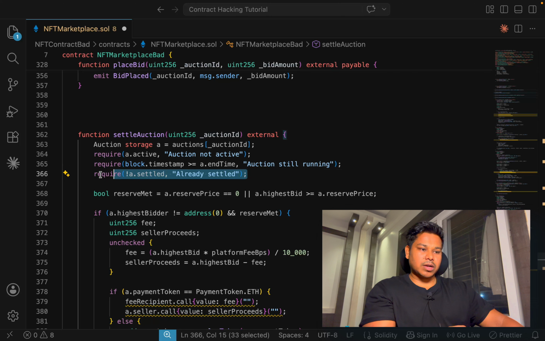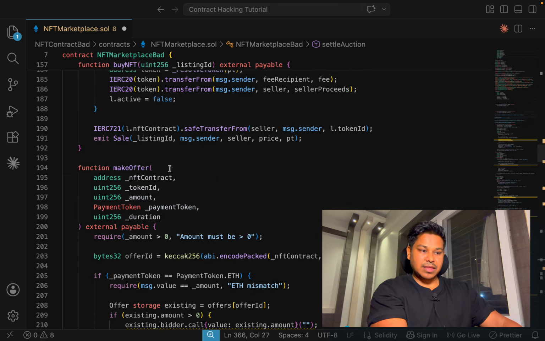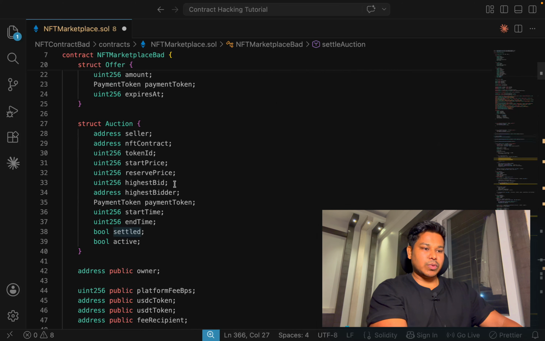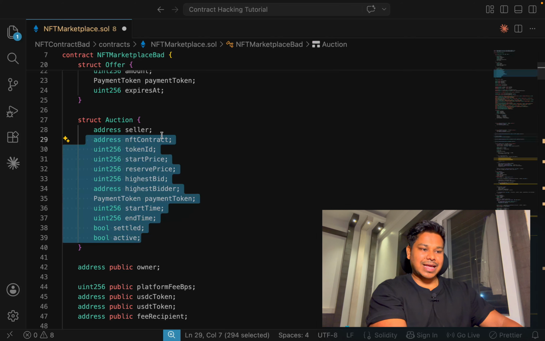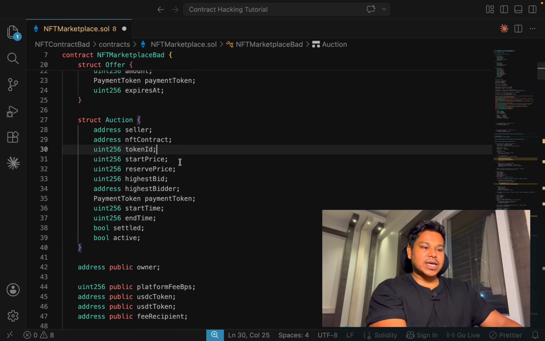Now here we have the next one. We have to check for settled, because we're going to have a lot of data in the NFT auction. If I take you right up here, you will find all the data we're going to have: seller, NFT contract, token, start price, reserve price, highest bid, highest bidder, token, start time, end time, settled, and active.